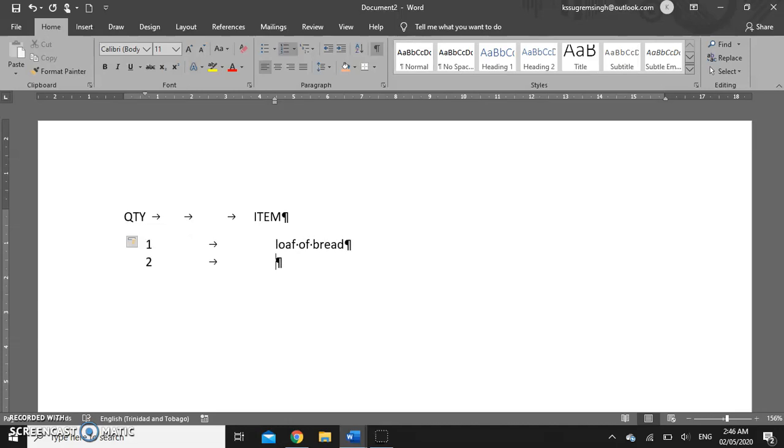Now, once you type a number and you press enter, Word automatically assumes that you are numbering. And in order to ignore that, you can simply undo and continue. I'd like 1 container of milk. Again, I'm using tabs on the keyboard.